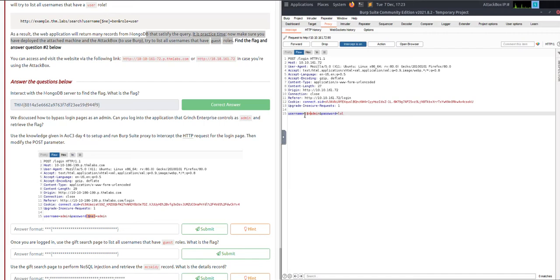Close it, and to avoid admin being filtered in our results, because it might be the guest role, we will just use something different. Oh look, I made a mistake. It's probably like that, not equal to lol.